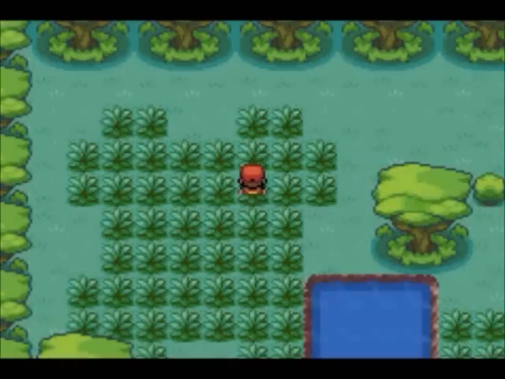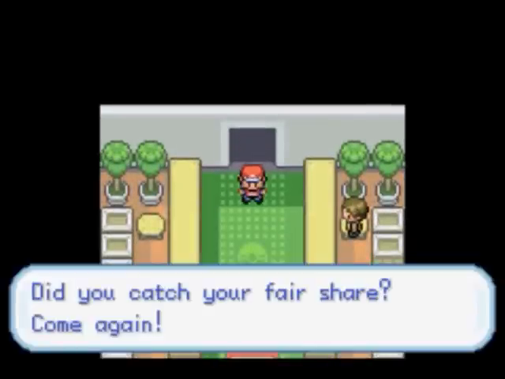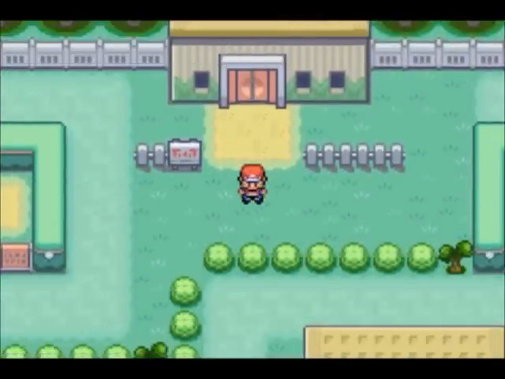Oh, we're not finding anything though, and we are coming close to the end of my time. Oh, ding dong, that's it, guys. Well, that was my first run through the Safari Zone. I'm going to use the Rhydon and the Exeggutor, but anyhow, this has been the Johnny Cage.